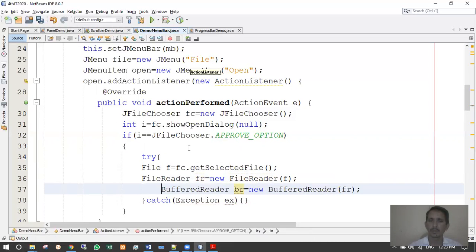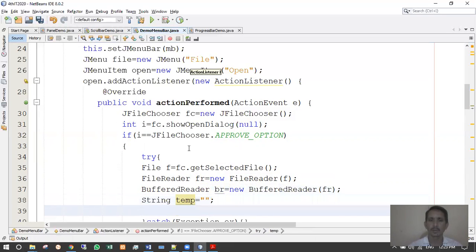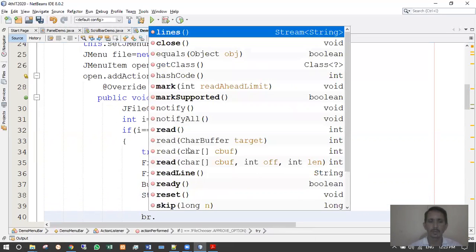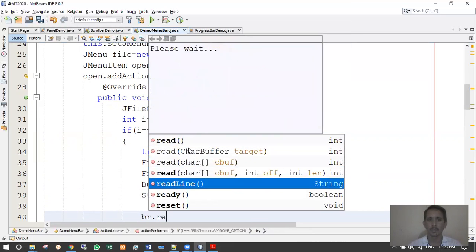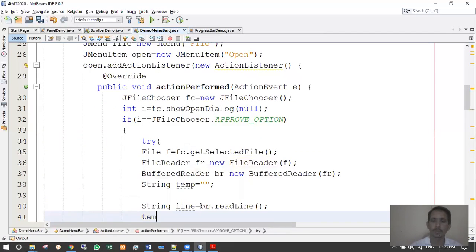Okay, fine. Now our target is to read the string from there. Suppose it is a temp. Now br dot readLine. That means we read the file one line at a time. So it is a string line, and we add this line to our temp.